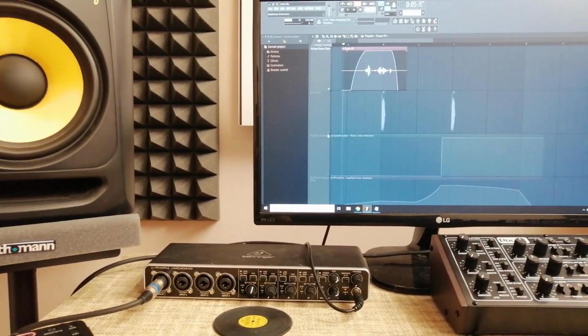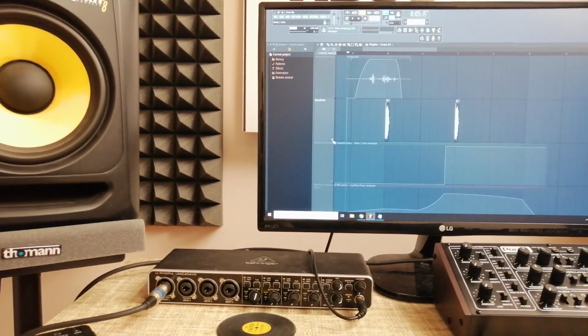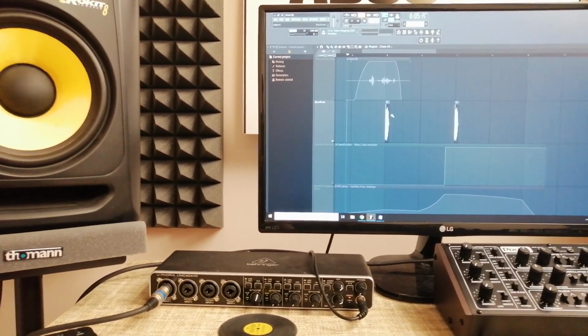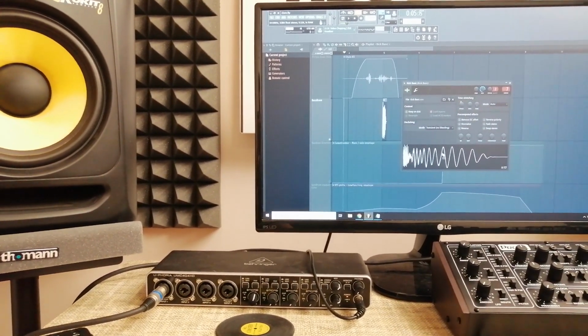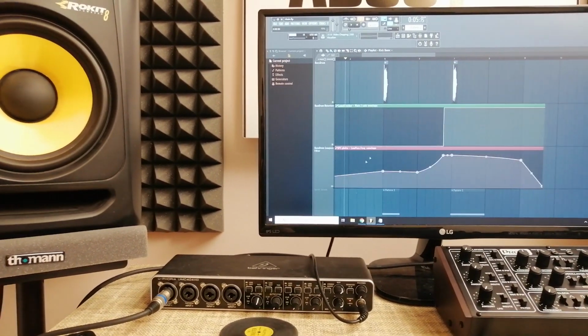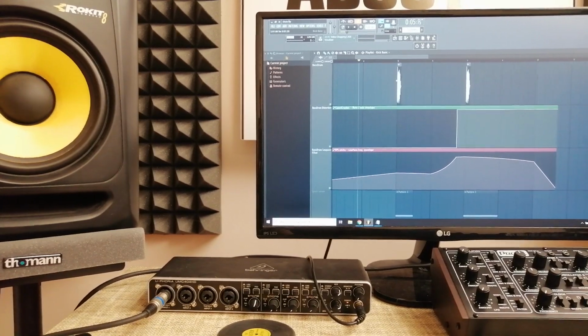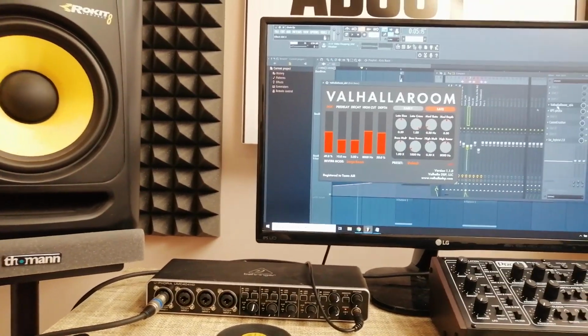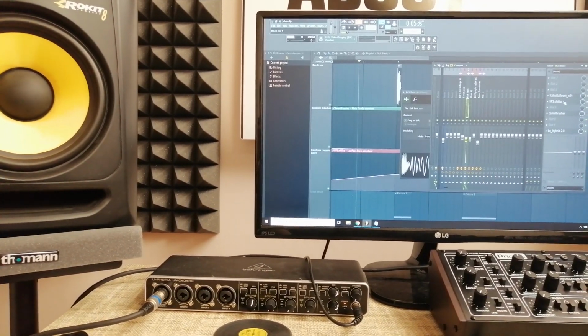So next there is a bass drum, just the simple FL Studio bass drum. Oh, this one is processed already. So what I did, I added some reverb, just a little bit.